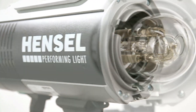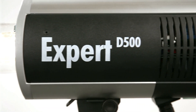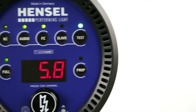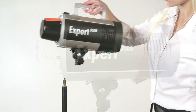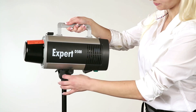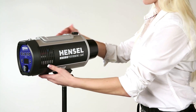The Hensel Expert D is a state-of-the-art self-contained compact flash unit with very short flash durations and extremely fast recycling times. Practically all Hensel units have the built-in free mask system. The Hensel Expert D features outstanding color temperature stability and unparalleled consistent performance. The unit is the perfect compact flash unit for all types of photography, ranging from fashion and people photography to still life and advertising.